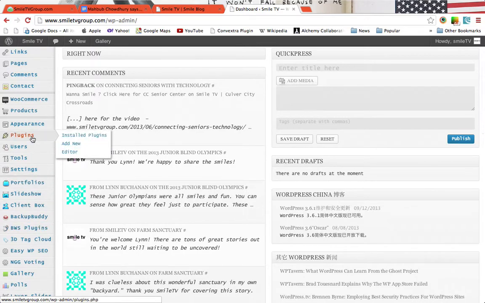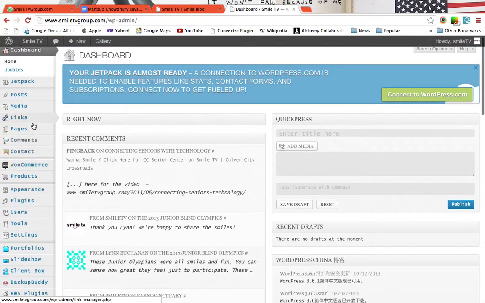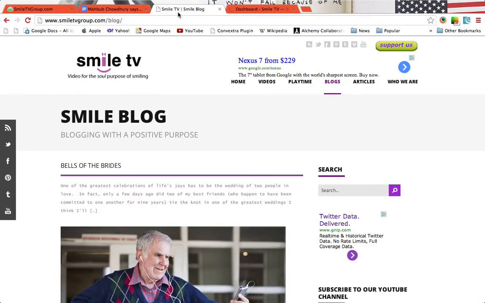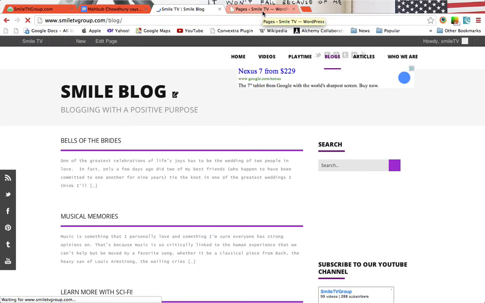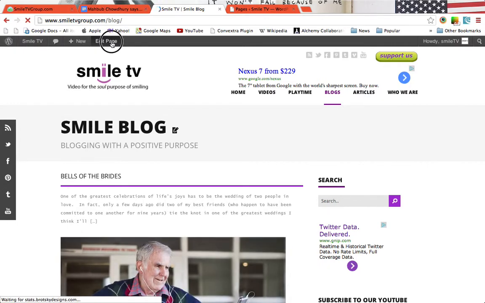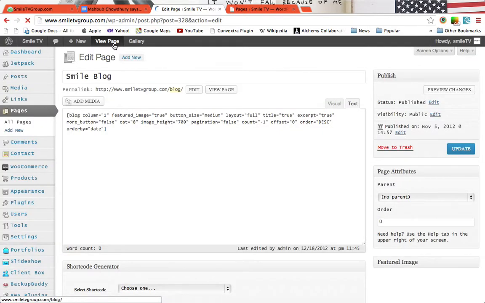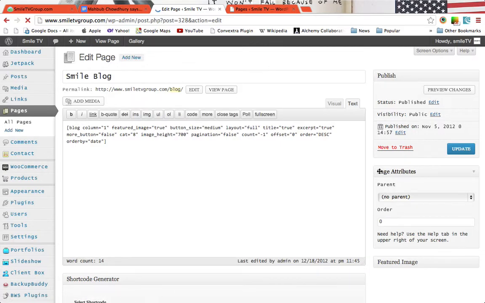Okay, so first step is to see what page this is on. We can kind of see how it works. We can actually just go over here to edit page, and this will just give us a little bit of clues about what we're working with, see if we have the right thing.